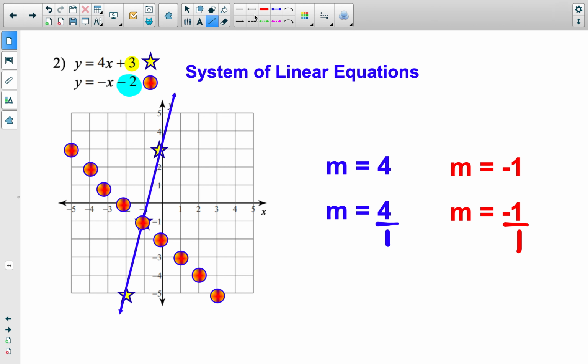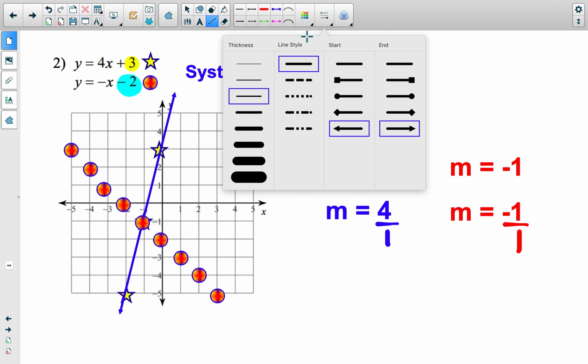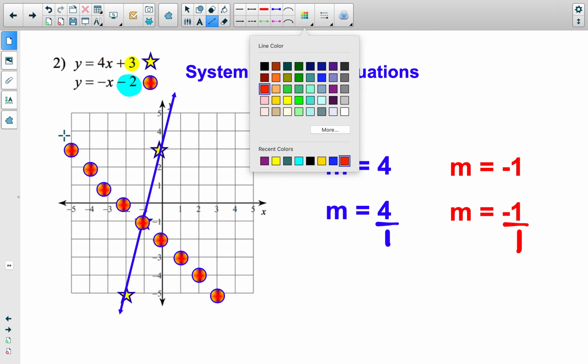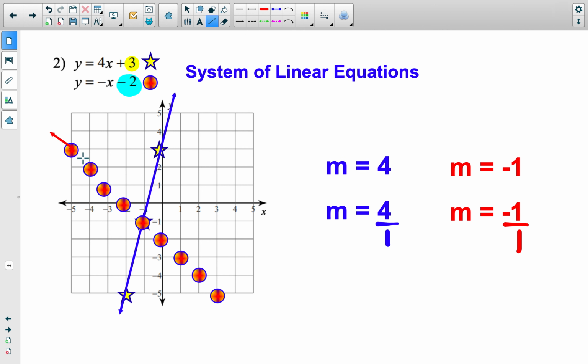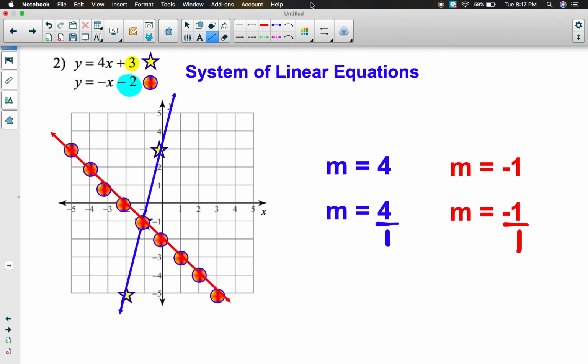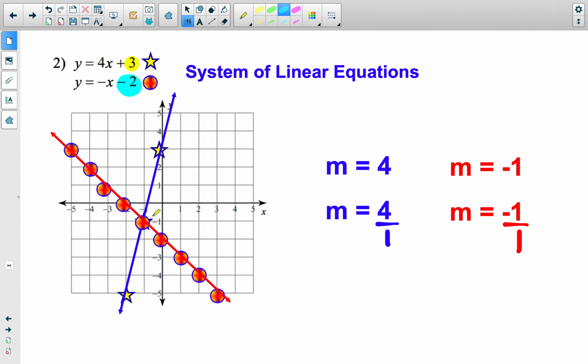And now we're going to connect these with a line that has arrows on the ends because it's going to go infinitely in either direction. And again, you can see the red line, we had a negative slope, so it is going downhill from left to right. When we were plotting that, we noticed that in a certain spot, we had a star and a tie-dye dot on the same ordered pair. That ordered pair right here that I'm going to highlight in yellow, but it's going to turn blue.